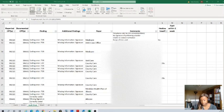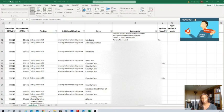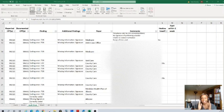Tip number one is you want to set a goal. So what's your goal? What's your target? What are you looking for? I explained that earlier when I talked about why I did this audit. My whole point was, are we correctly coding the types of service? I do E&M audits and level of care audits all the time. This was not that, and this is the hardest thing for me as an auditor, because once I find an issue, I want to dig and dig and dig and find out how deep the rabbit hole goes. I have reconciled with myself that when I do an audit, it may lead to another audit, so I need to stay focused on the target at hand when I'm doing an audit.